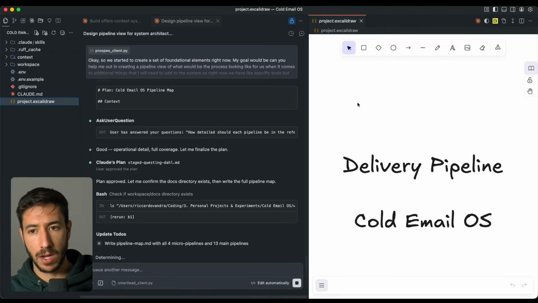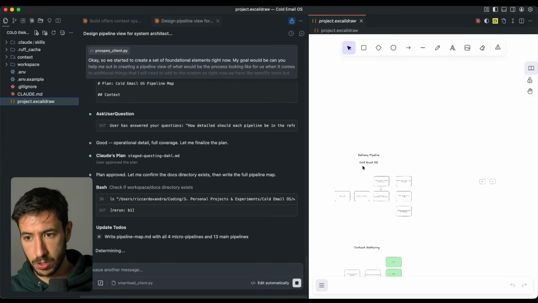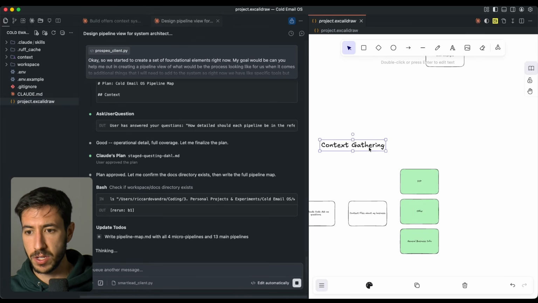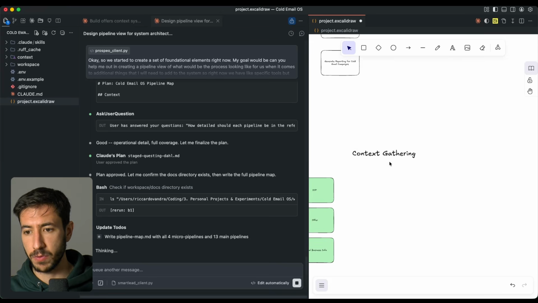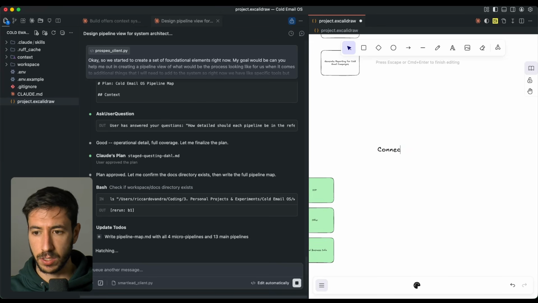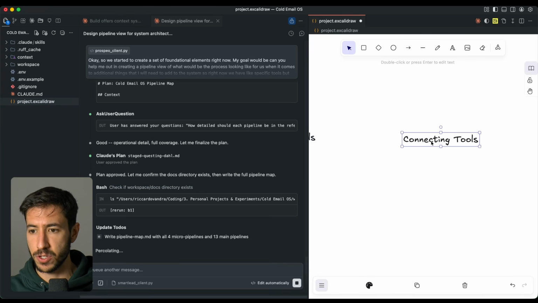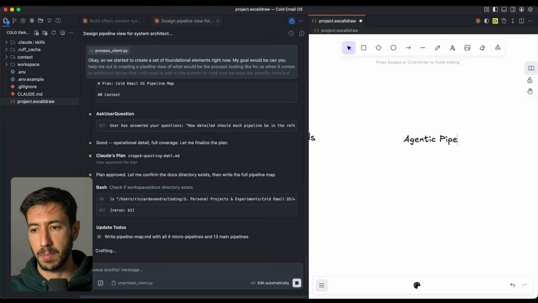Because right now we went through two phases. We went through the context gathering phase, then the second phase, which was the connecting tools phase, and right now we are in the third phase, which is the exciting one, the agentic pipelines building phase.